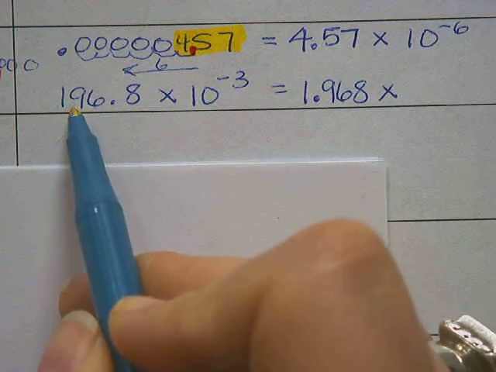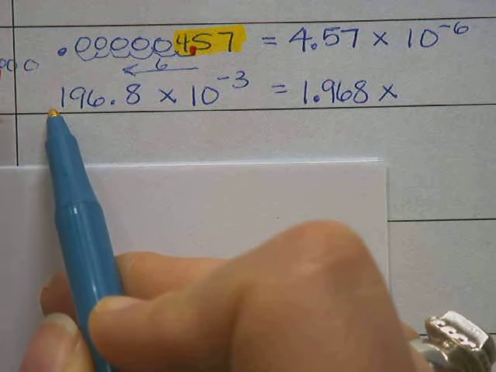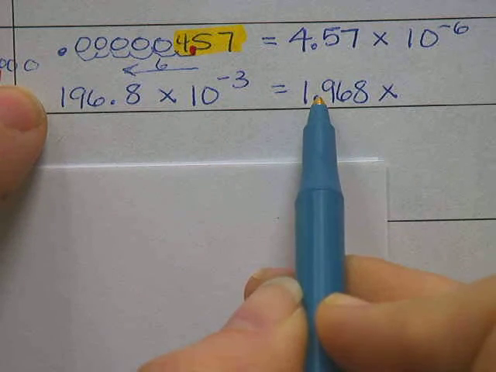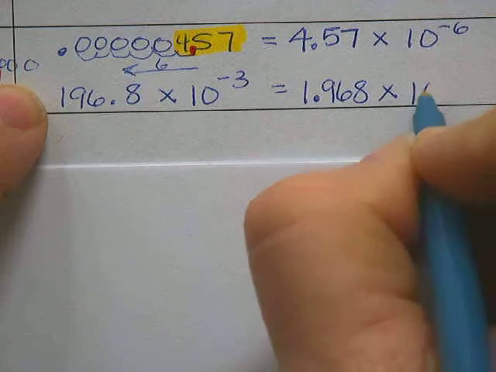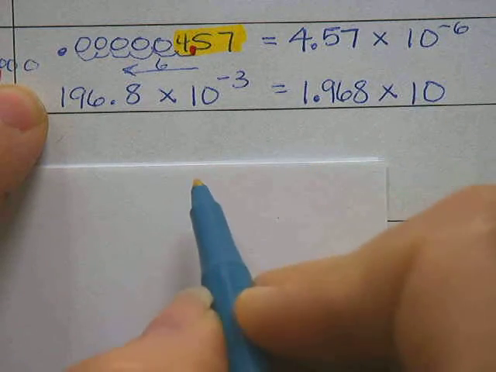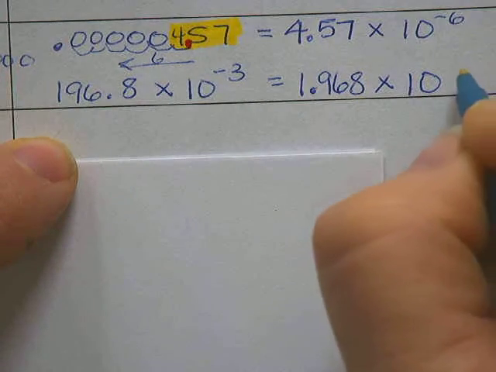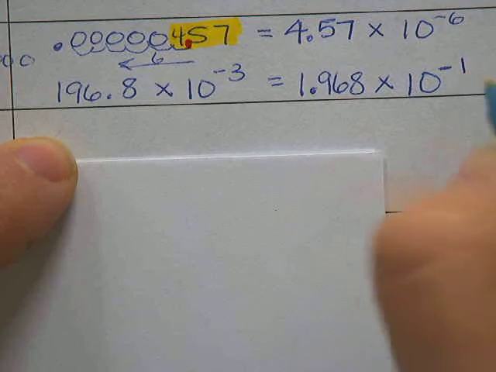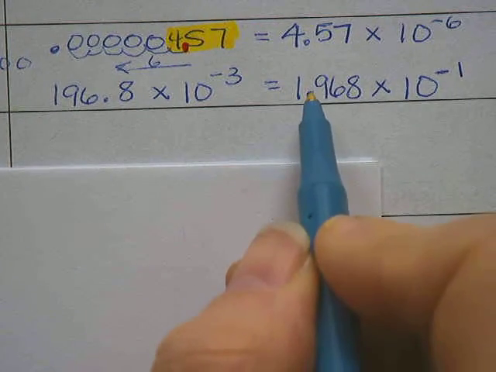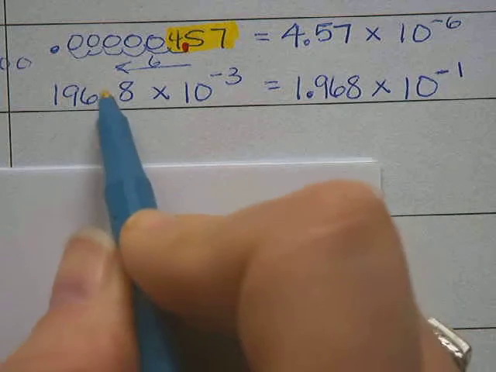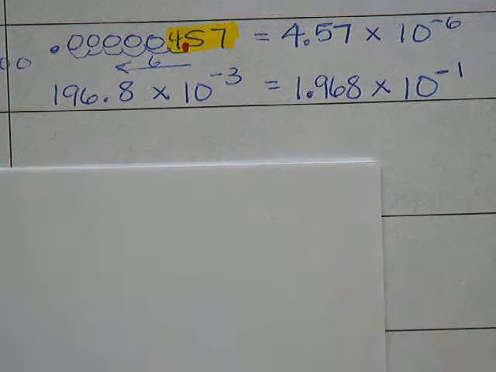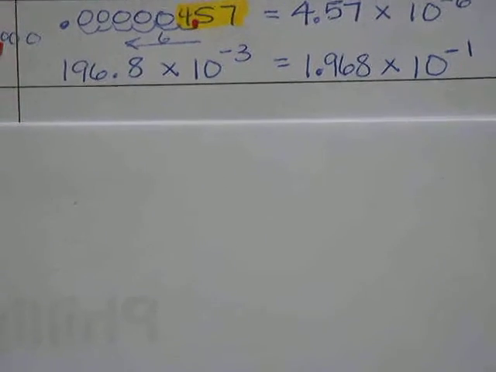But when the number was here, when the decimal was here, our number said to move it 3 places to the left. So now that we're starting out here, how is our exponent of 10 going to change? Well, notice that we already just moved it 2 of those places to the left. So that's going to change to -1 because now we only need to move it 1 place to the left to be the same as what it was over here. Okay.